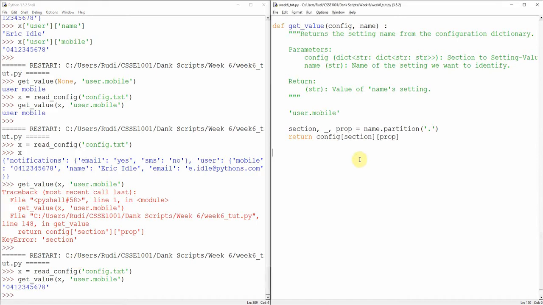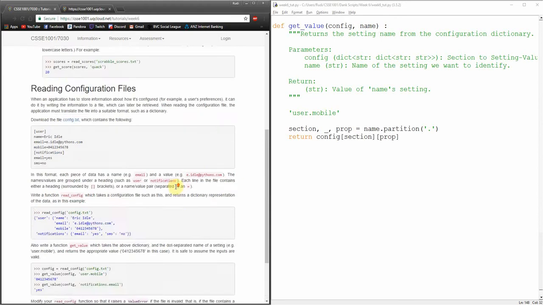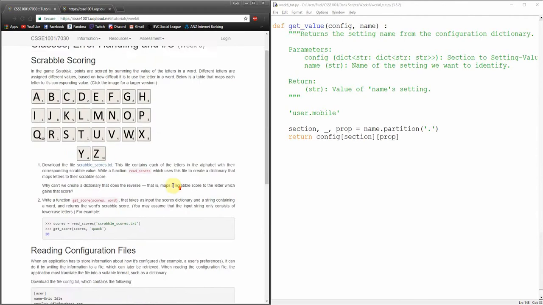Never know what could happen on a live recording. Yeah, so that's a pretty good introduction to dictionaries and what's happening over here, right? So you can see there's some additional I/O stuff that you can get into. I'm not going to go into that at the moment. We might get into that a bit more next week when we look a bit more at try except stuff. But yeah, for now, that's a basic intro to dictionaries.